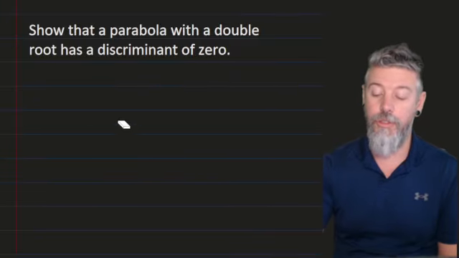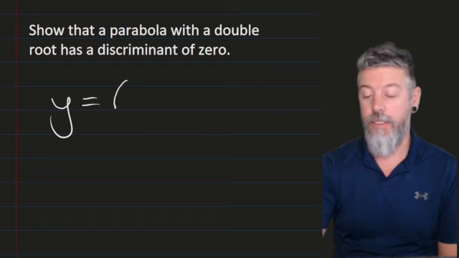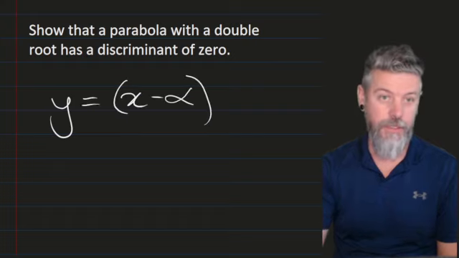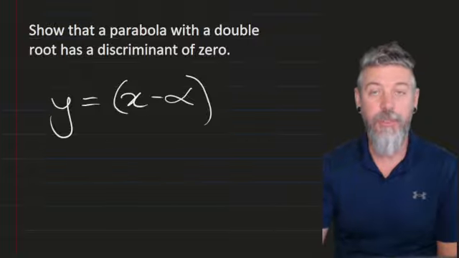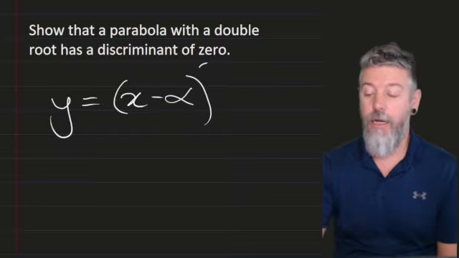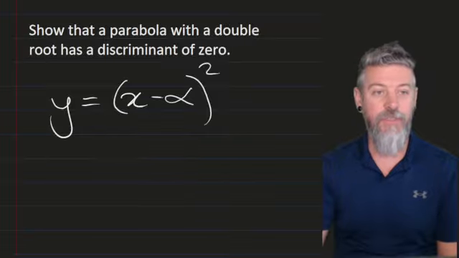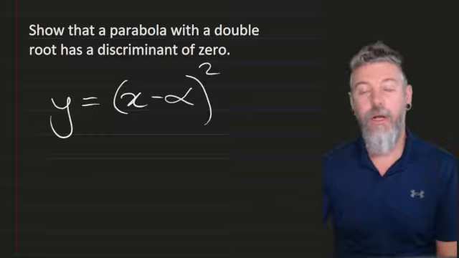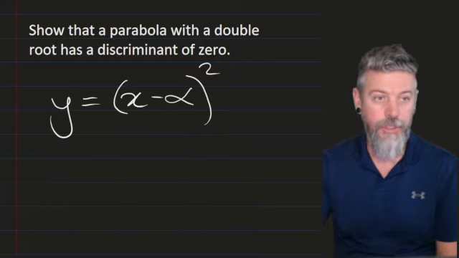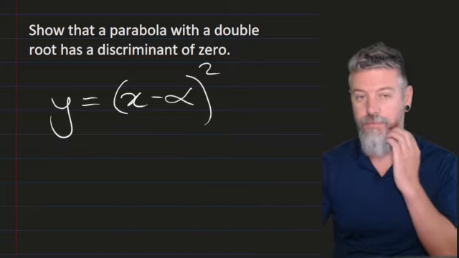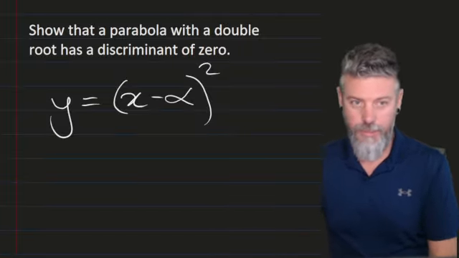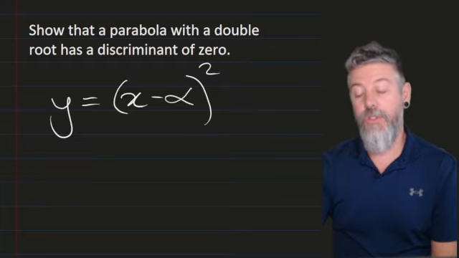So what we could do is we could say that this parabola is expressed as an expression of its linear factors, where it has this double root, or the root occurs once only at a certain point. And we're going to call that point alpha. Alpha, 0, you could say, is where it hits the x-axis.